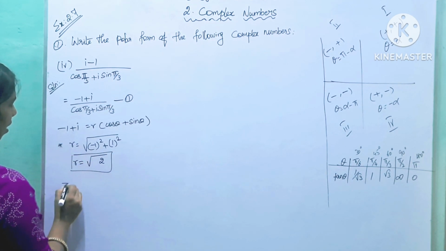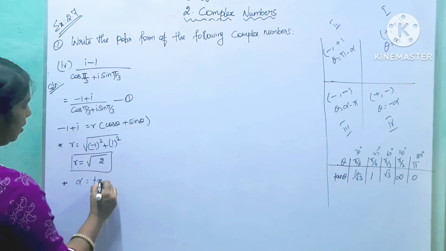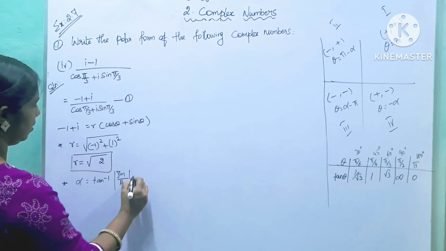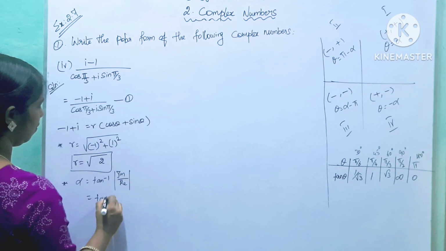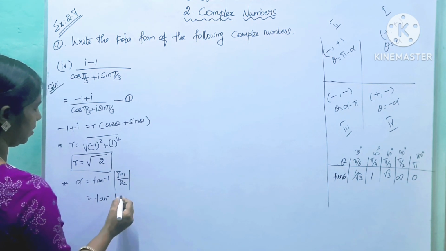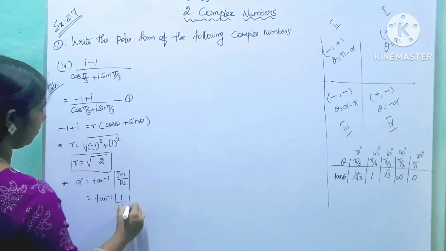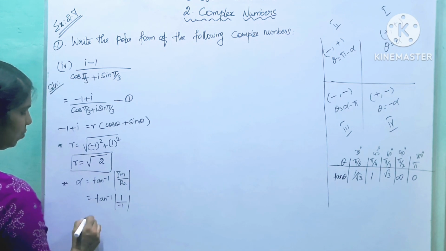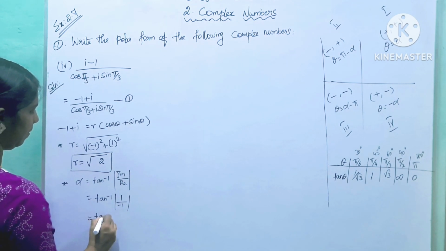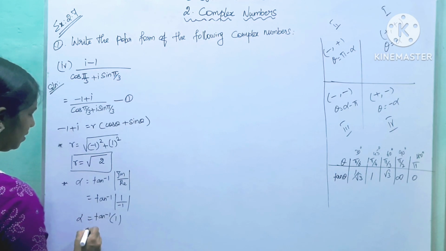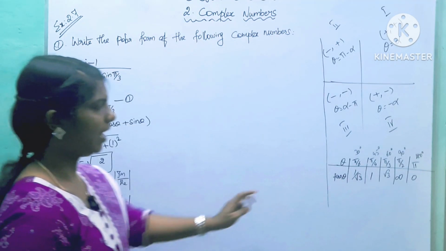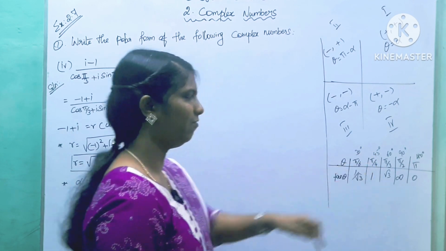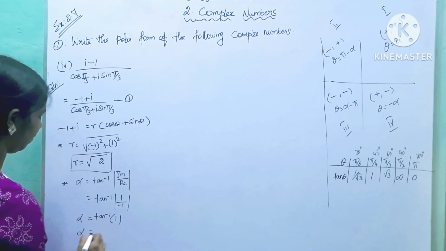And formula for finding alpha is nothing but alpha is equal to tan inverse of modulus of imaginary part by real part. This is equal to tan inverse of modulus of imaginary part is 1, real part is minus 1. So, எப்படி இருந்தாலும் 1 by 1 is 1 only. So, 1 by minus 1 is minus 1, but modulus இருந்து வெளியே எடுக்கும் போது that becomes plus 1. Alpha is equal to tan inverse of 1. So, tanல 1 கேத்த degree value 45 degree. அது radianல எழுதுனா pi by 4. So, alpha is equal to pi by 4.